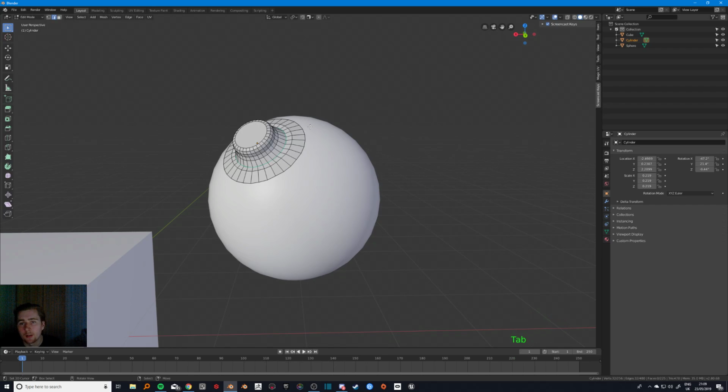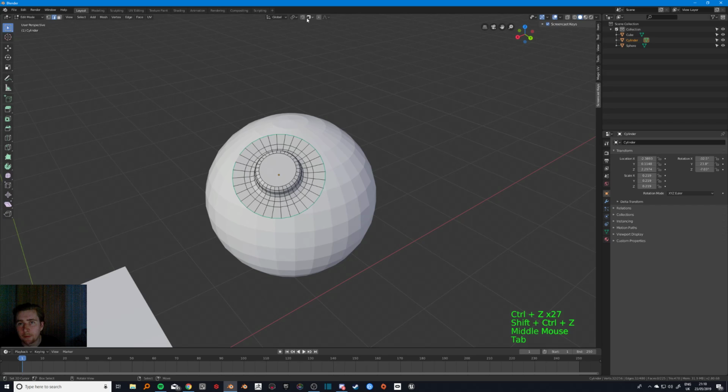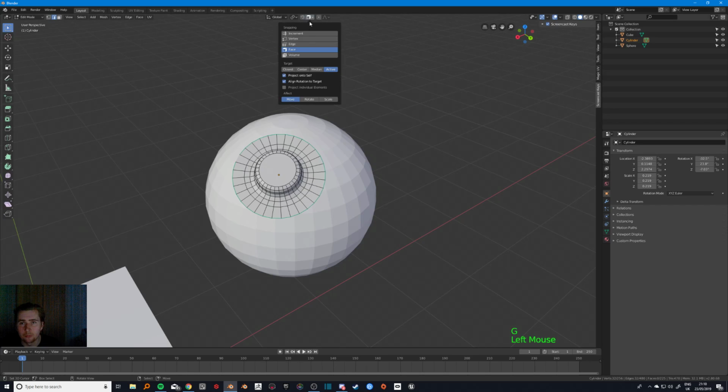So if I get this at the right angle and I grab it and I hit Control, then all of that would be individually snapped. And the opposite effect of that is, say if I did that without project individual elements, did I do that without hitting that? Maybe I did. If you do it without it, then the whole thing's going to do some crazy stuff.